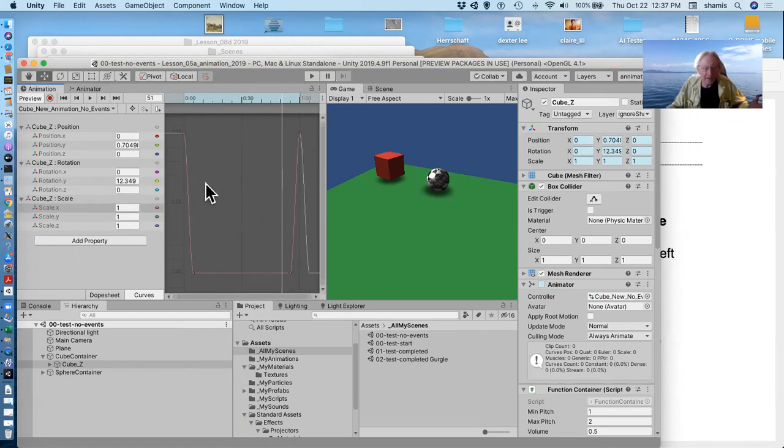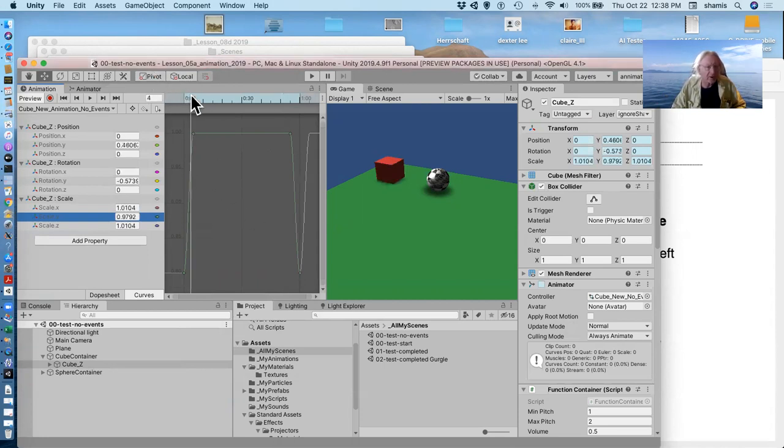So that's the scaling in the X. And here's the scaling in the Y. It gets larger and then smaller again. These are all tuned to these secondary pieces where the things are going on while it's on the ground. So that's a lot of fiddling to get that going.